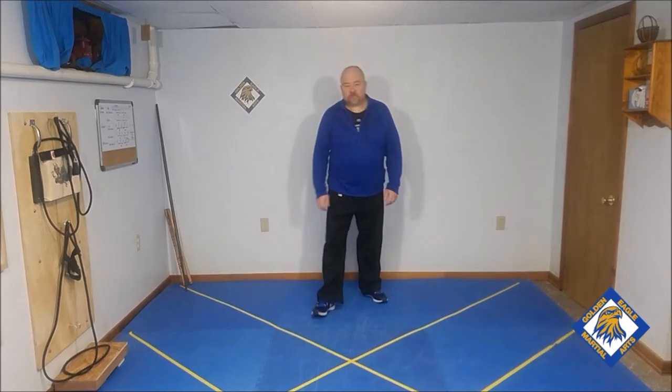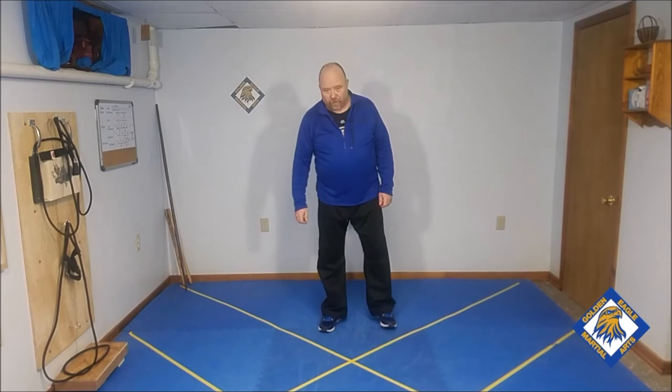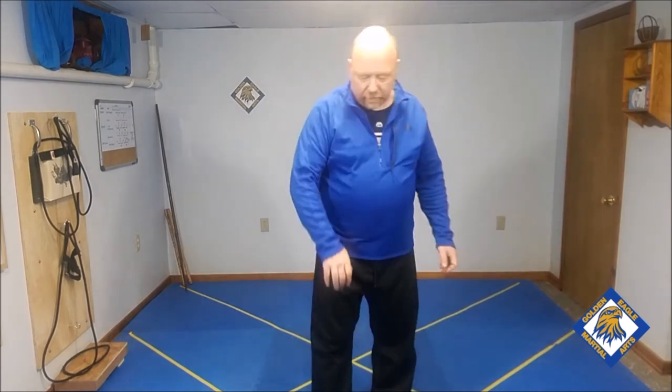All right, groin block. All right, let's make sure that we're grabbing, all right, and after we make that block, if they get used to it, point the palm forward. All right, for some reason, people have a hard time getting used to this grab. All right, they block and they try grabbing like this, or they try reaching over, okay? Just get them to turn the palm forward and the hand will fall right into that.